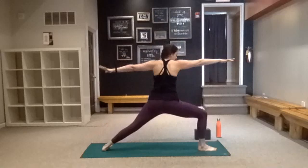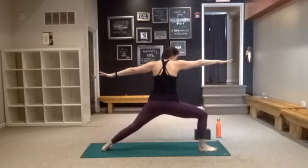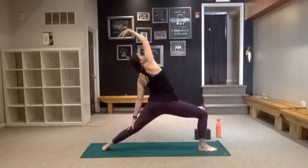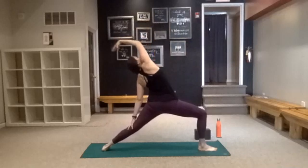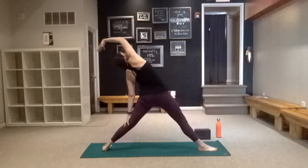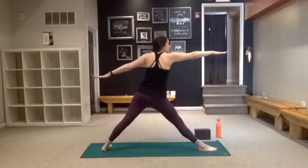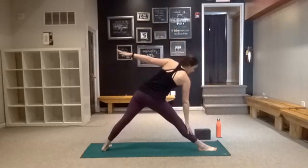Warrior two, check in with that front knee. Now reverse your warrior, keep bending into your front knee. Get this stretch here as you begin to straighten your leg for archer pose. Keep reaching back and then come up. Reach your fingertips forward, come into triangle pose.